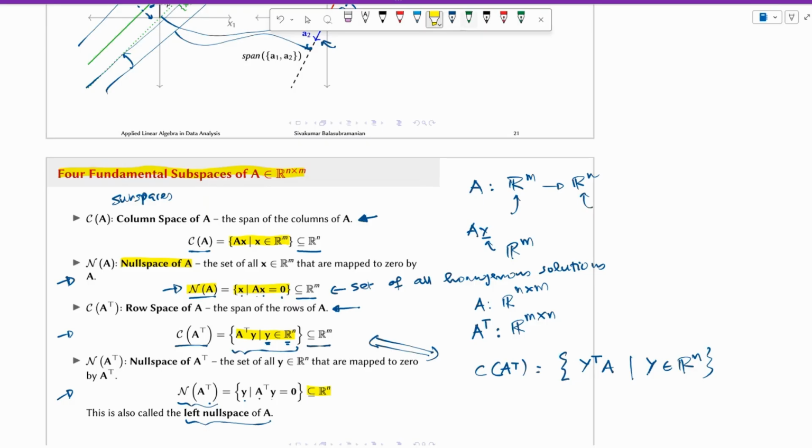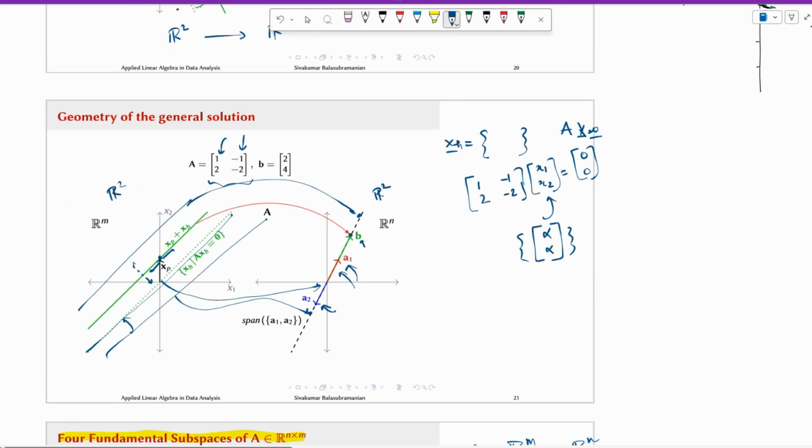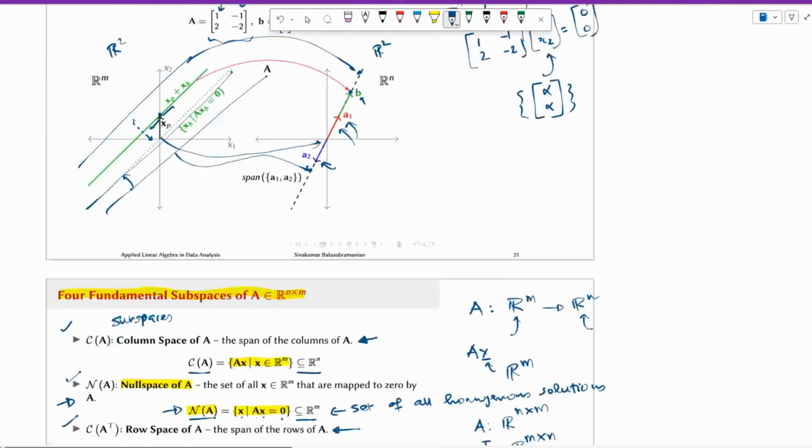In terms of the order of difficulty in grasping these things, the column space is usually easy, the null space is also easy, the row space sounds a bit strange, and the left null space sounds the strangest. But we will come to what that is a little after this. Like everything else we've seen so far, I would simply just remember this to start with. Maybe the column space and null space, you have an intuitive feeling of what they are. In fact, we've been talking about the column space and null space pretty much in all these visualizations.